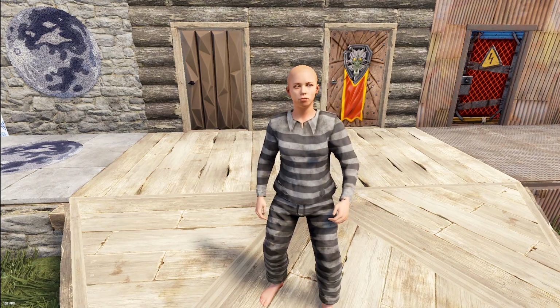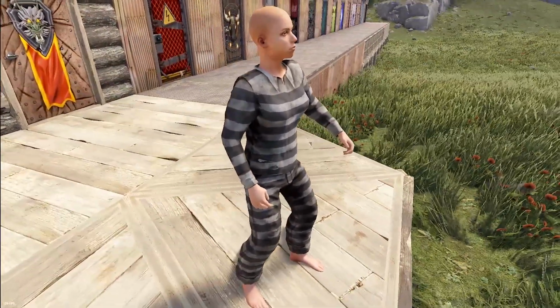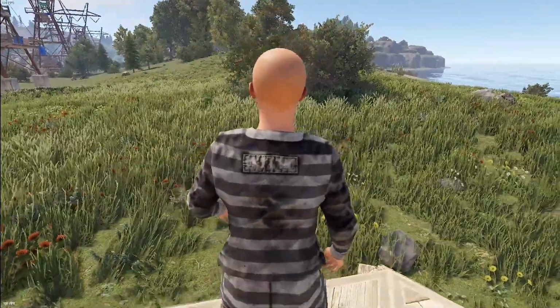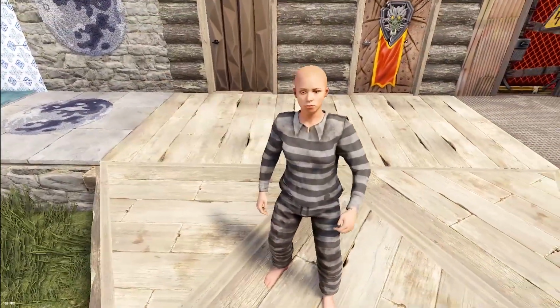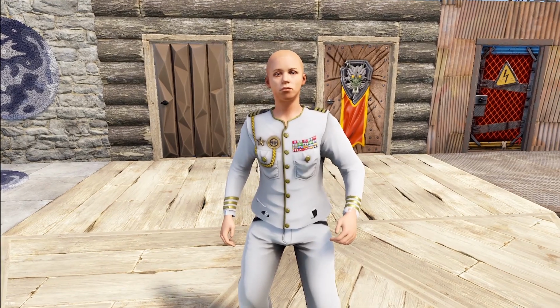Next, we have another burlap set for you, and this one is the prisoner set by Bad Trip. And as you can see, it basically just makes you look like a prisoner. You've got a little faded prisoner number there on the back, and it's just a nice, simple little burlap getup.